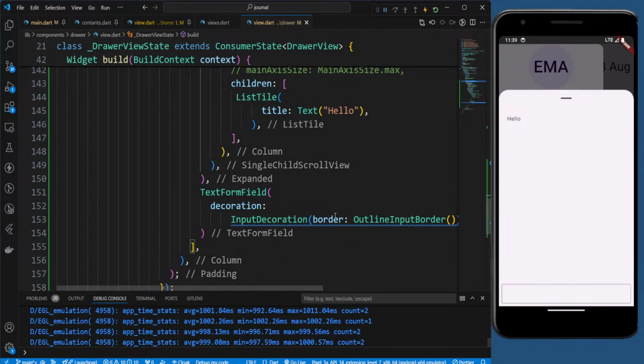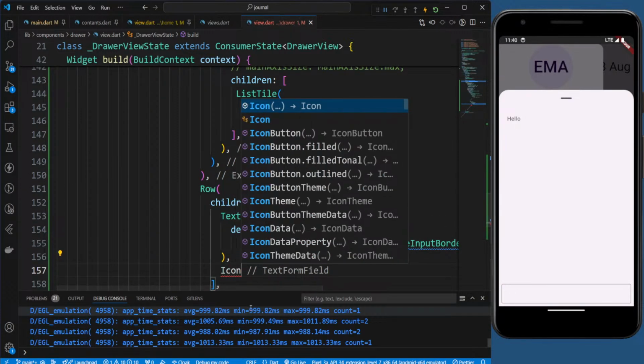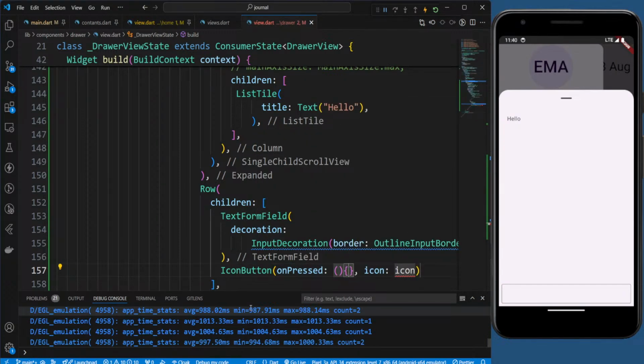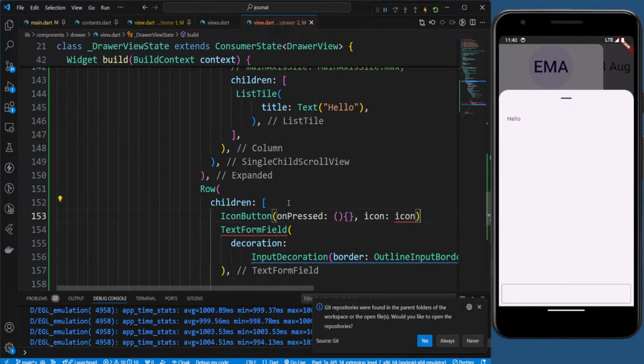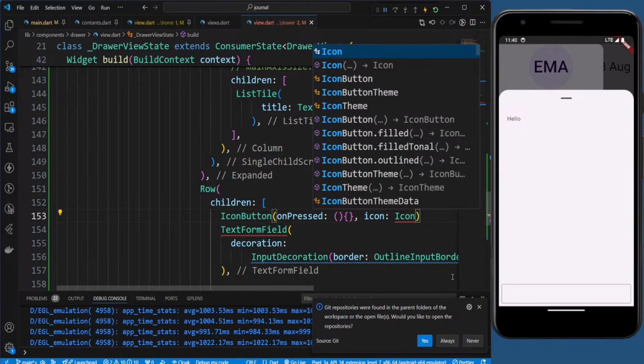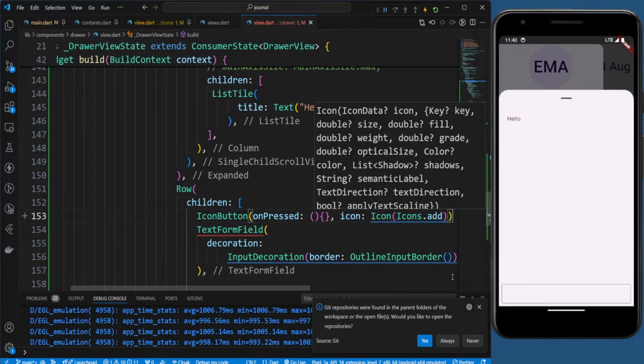Now in the text form field, since we need to pass all of the things, right? We need images also so that they can put the screenshot and messages, right? These are the two things. So what we can do is, this text form field, put this in a row, and here we'll add one more icon button. Should we add? Okay, we can do one thing. Put this icon button here. Icons can start plus or add. This will be for selecting an image or something like that.